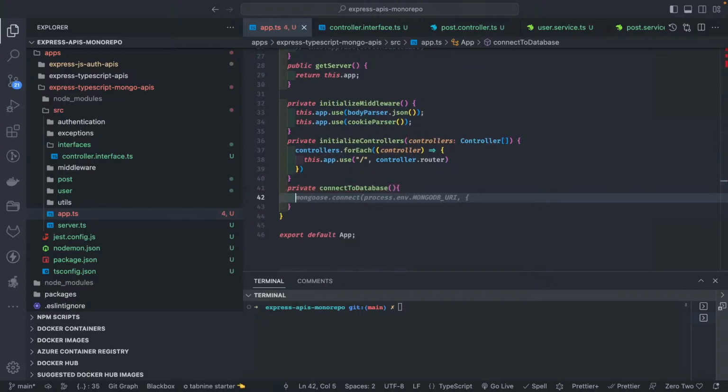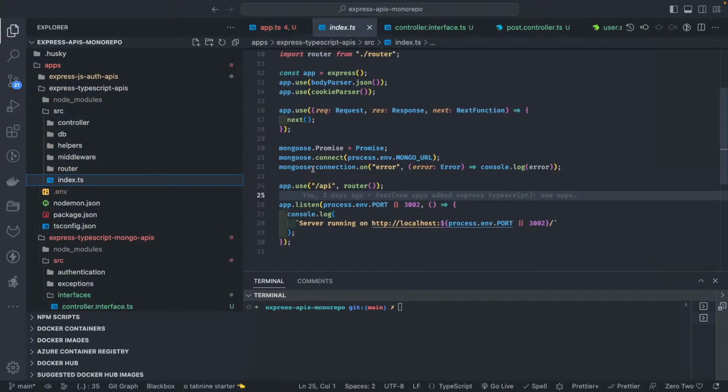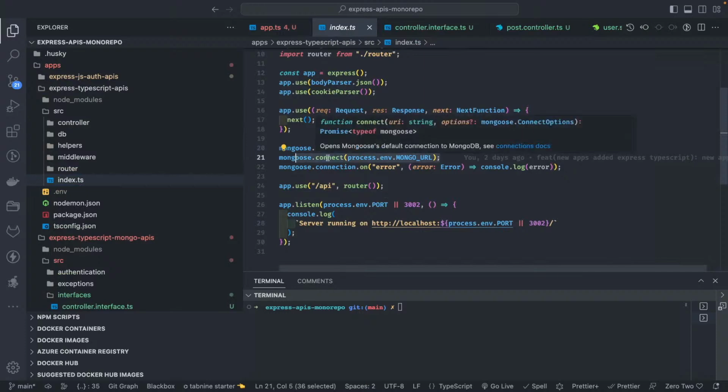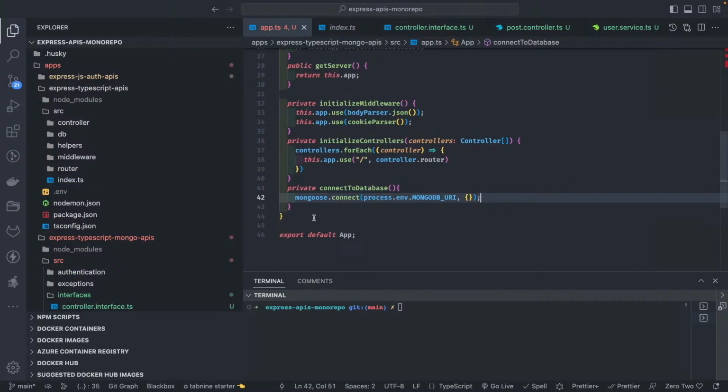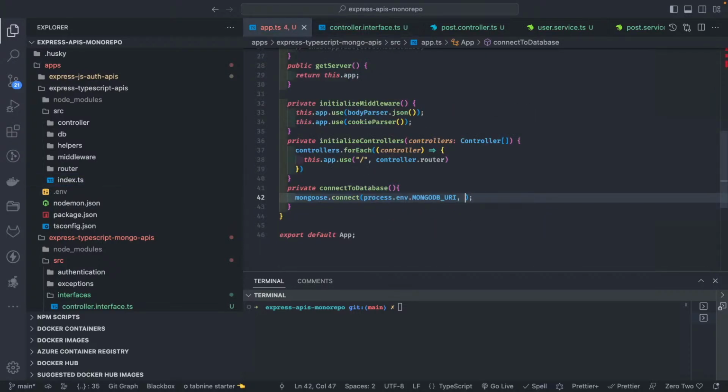And how we connect? We can just use mongoose.connect. So here this is coming from our AI, right? And these are the options we need to pass. Even if it fails, let's see how we were connecting. It is returning a promise, right? So mongoose.connect actually returns the promise. So if it throws any error, we would know. We have a local instance, so we don't need to pass the options. We can just pass mongoose.connect.